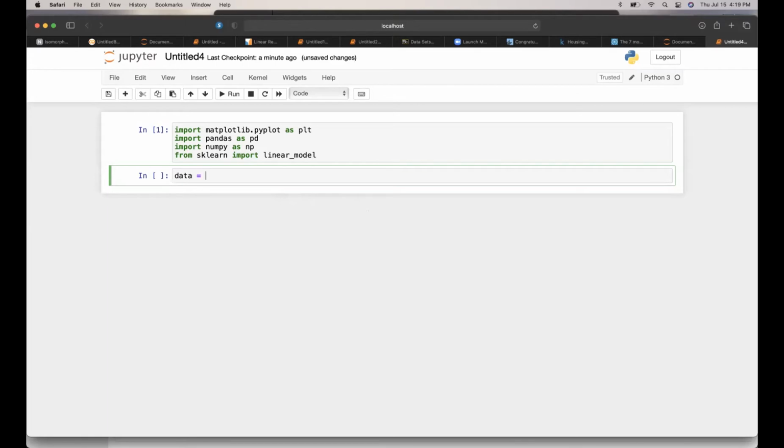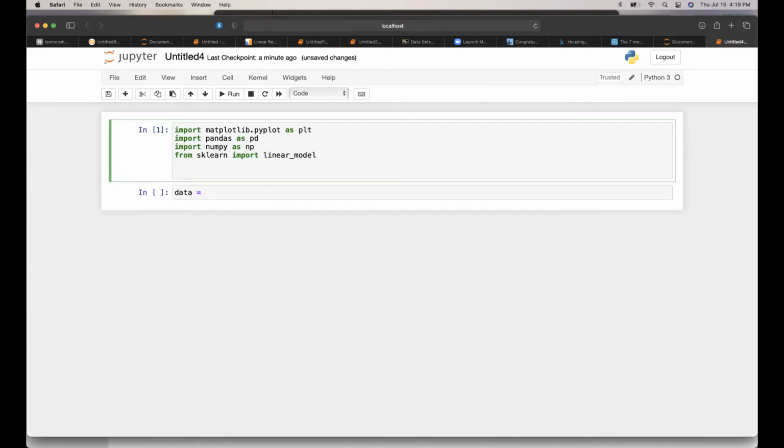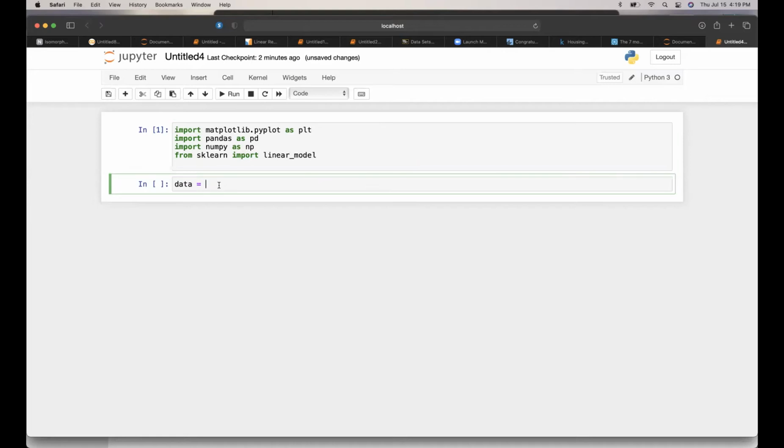So I'm going to say data is equal to. Do we have to download that sklearn package? If you downloaded Anaconda, I think it would have installed. If it isn't, you can do that in the Jupyter notebook and it will install it for you. Just do it above all the import statements. Okay, so I'm going to say data is equal to pd.read_csv.